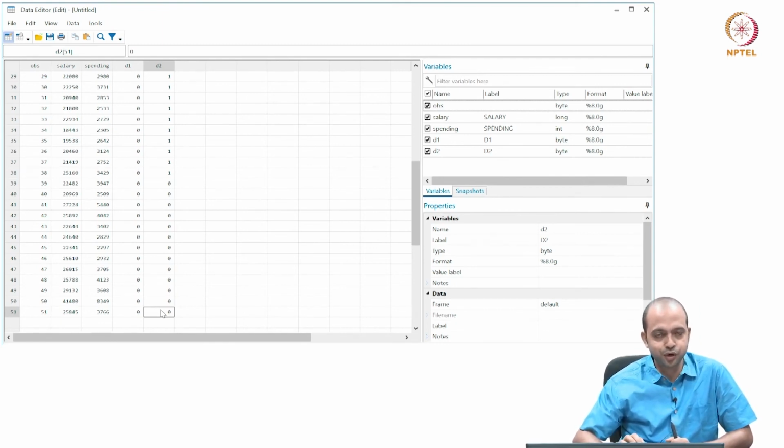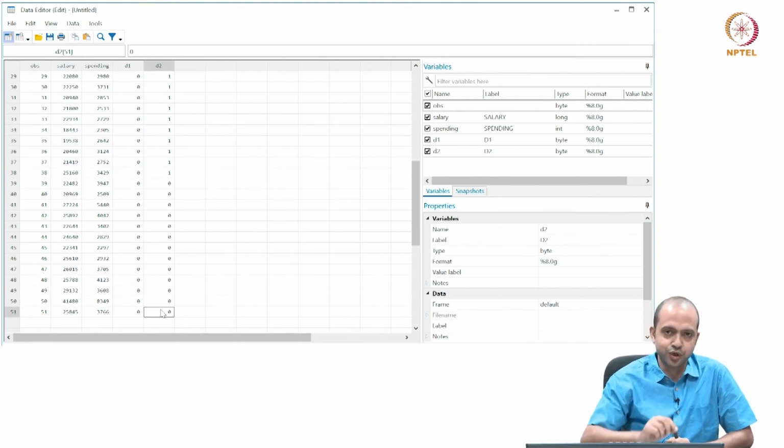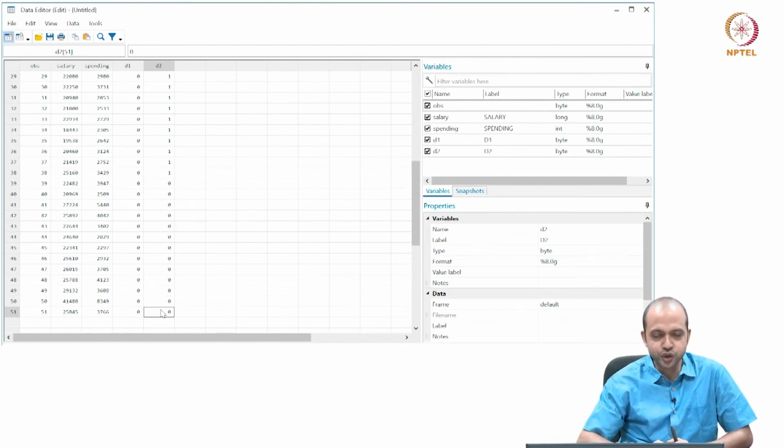If it is coming from the northeast, then put D1i equals 1 and D2 equals 0. If a particular value is coming from the southern region, you have to put D2 equals 1 and D1 equals 0. So, likewise you have to introduce dummies and give values 1 and 0 depending on which region that particular ith state belongs to. It is a very simple one, but you must introduce the dummy before estimation.